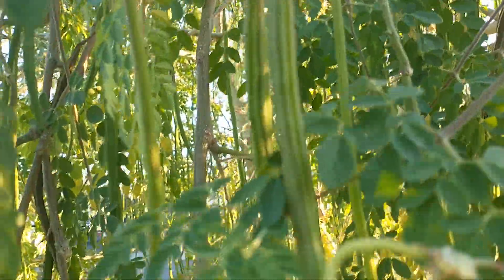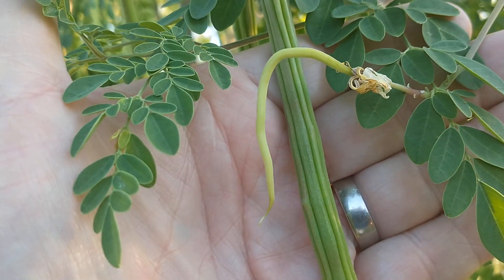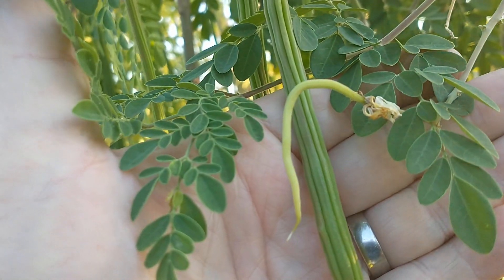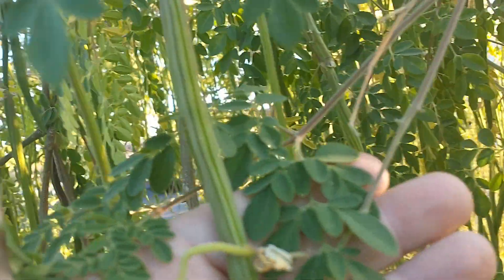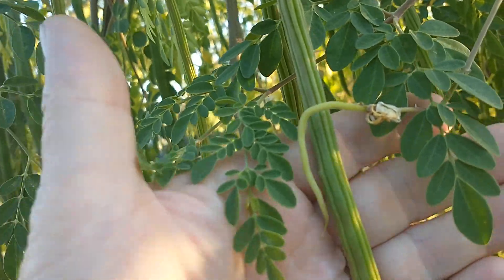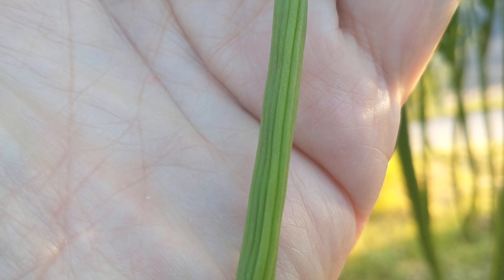Here's a small pod — this is the way they start from the flower right there. There's a small one growing, kind of L-shaped right now, but it'll straighten out as it gets a little heavier and hangs down. They start off like that when the flowers form and the flower starts to fall off. Here's another pod — this is about the biggest you want them to get in order to eat them. They get stringy when they get a little bit bigger.